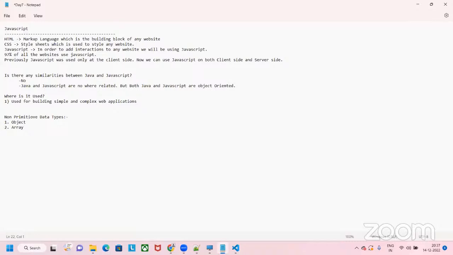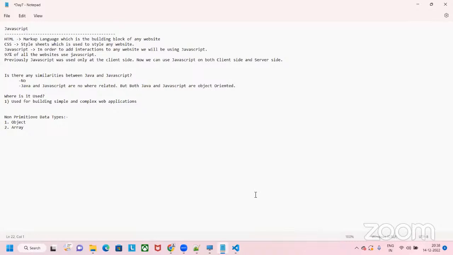And if you consider the behavior, person can walk, run, cry, dance, swim, play, right? All these things are behaviors. So object is a real world entity which has properties or attributes and behaviors. Is that clear?